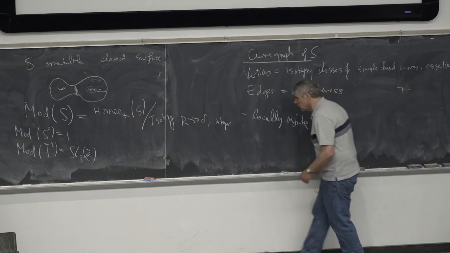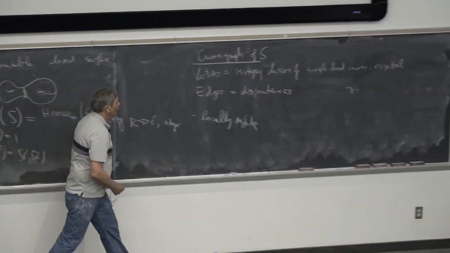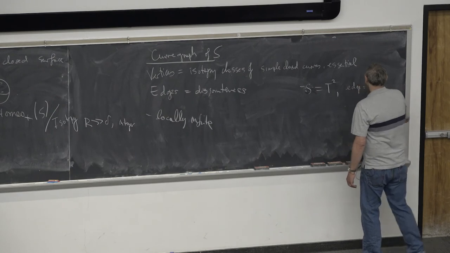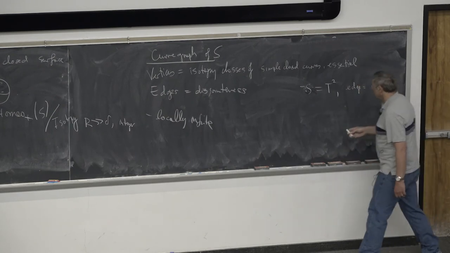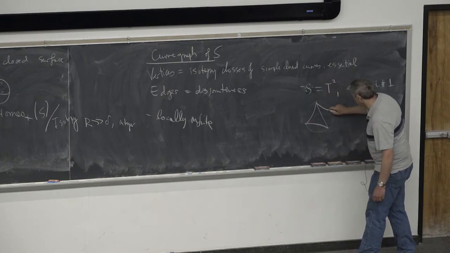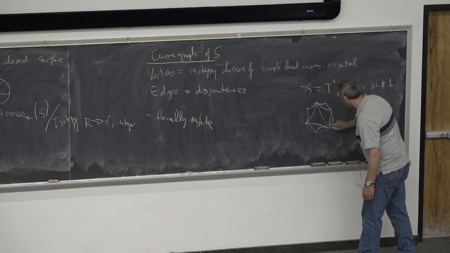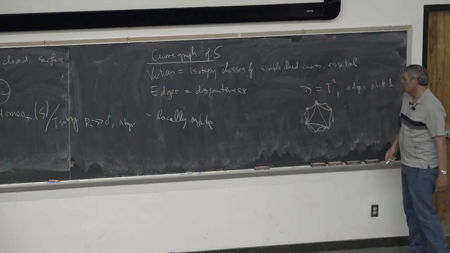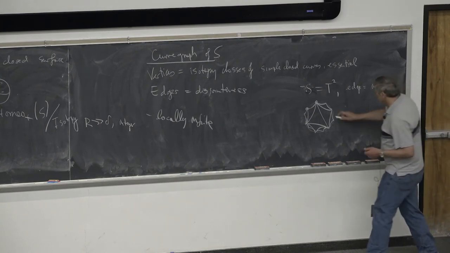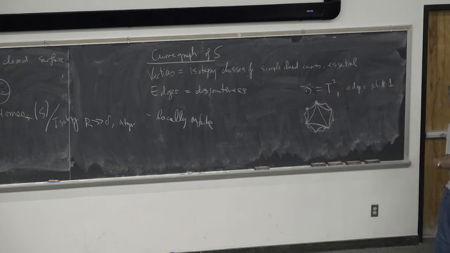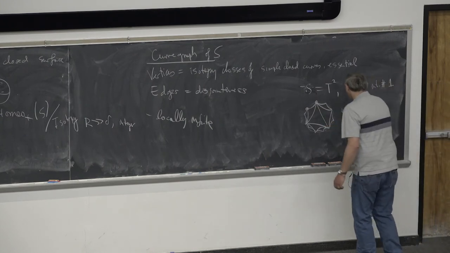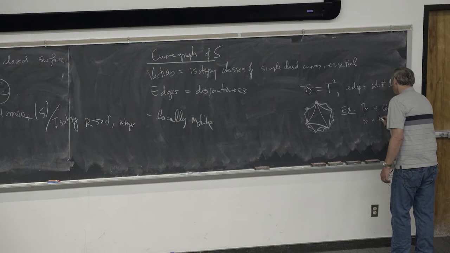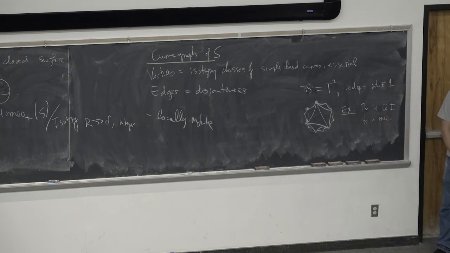So for the torus, if S is T2, and you change the definition so that an edge means intersection number 1, then this is the graph. You have this Farey graph that you start drawing and you can't stop. The curves in the torus are naturally parameterized by rational numbers union infinity, and then you have these edges whenever the little determinant is plus or minus 1. And that's the curve graph. Now a little exercise here is that this is quasi-isometric to a tree. The Farey graph is quasi-isometric to a tree. So in particular, it's hyperbolic.